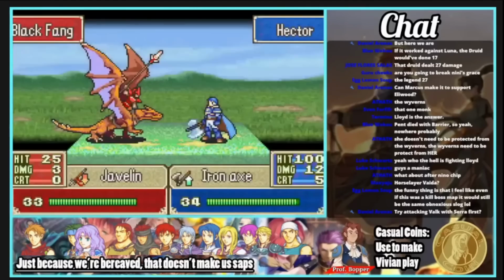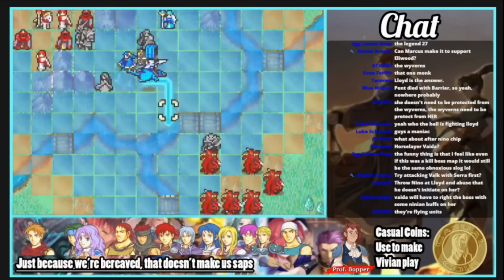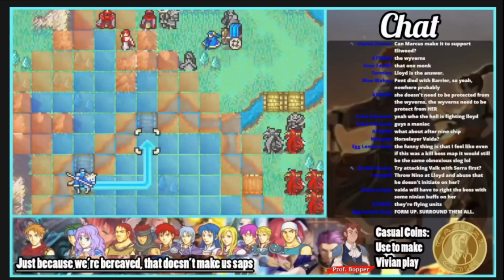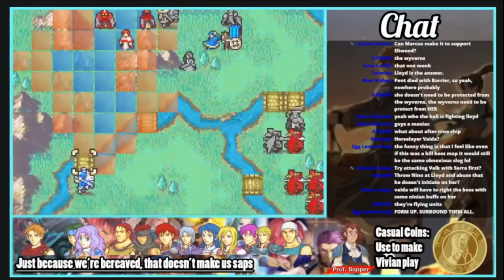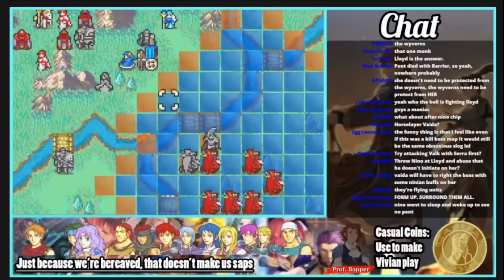But maybe if I can get one of these wyverns to be weakened, I can kill him with Nino on enemy phase, because you wouldn't think of Nino as an enemy phase unit, but like she did before, she can do chip damage on enemy phase, or even kill damage if you weaken an enemy just enough. So just a matter of checking ranges appropriately.